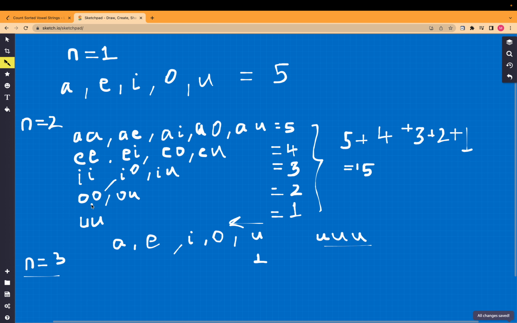For O, we know that for length 2 we have two combinations, OO and OU. Now we have two options to make it length 3.